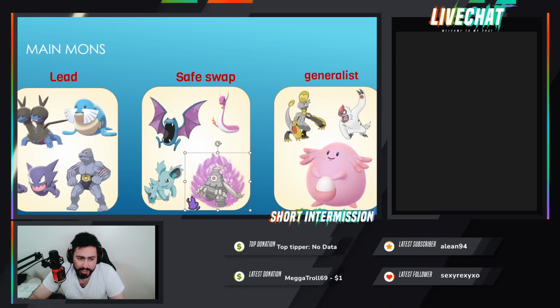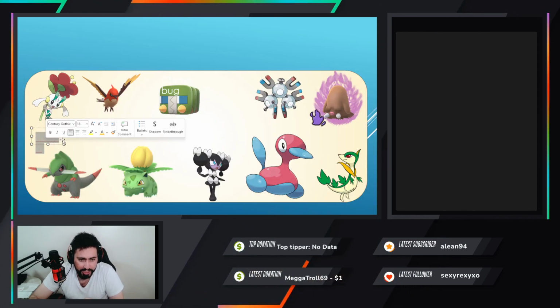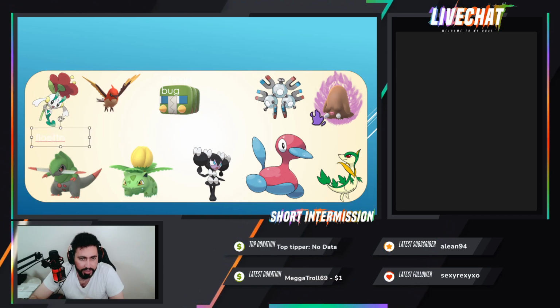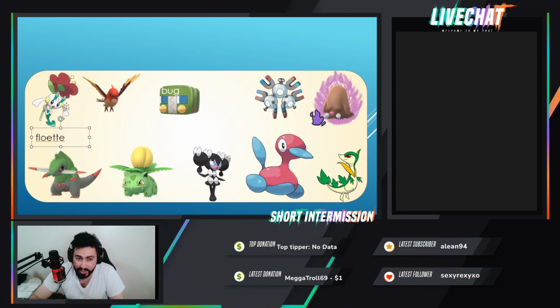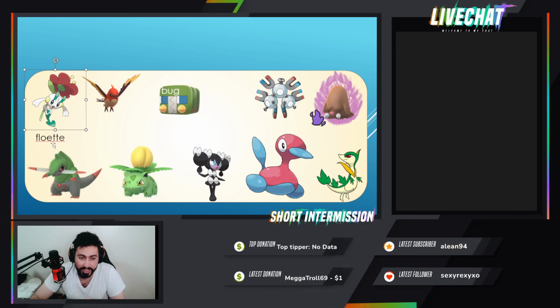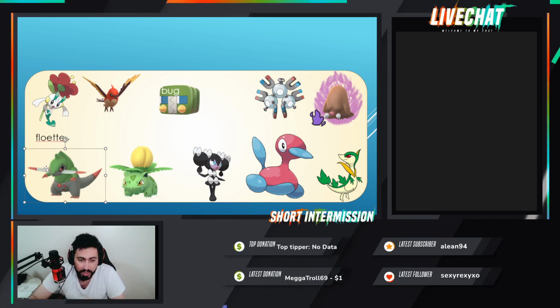What are off-meta picks that can be used as well? Well, what's the name of this Pokemon? I am sure I wrote the name of this Pokemon because okay, it's in yellow for some reason. Floette. It's a fairy Pokemon with Vine Whip and Disarming Voice, which means you beat the dragons. That's the only thing that you beat. Is that enough? Yes, that's enough, because the dragons are gonna be everywhere.